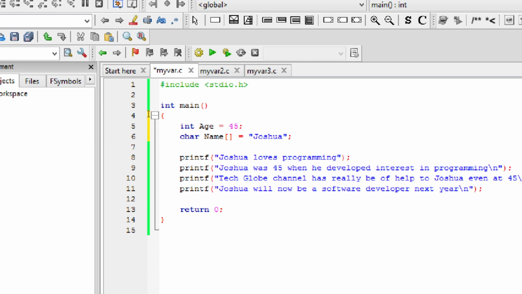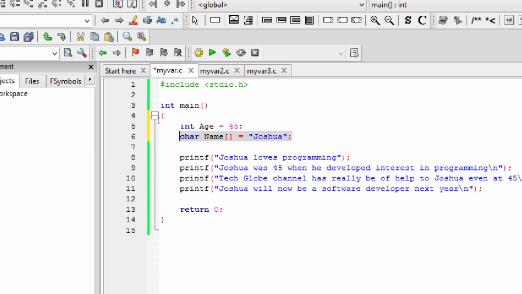Okay, so what I'm trying to do here, I have two variables. The first one, we talked about integer variables that hold whole numbers, and I assigned the value 45 to that. Okay, I believe you can see that. Then the next one here, we have a character variable, but this time, why are we doing this? What we have here is more like a string, right? A string. And what is a string? A string basically is an array of characters. So this signifies an array.